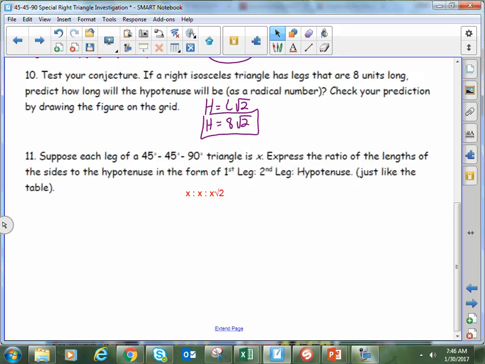But for the time being, hopefully you were able to work through the investigation okay. And if there was something that you didn't quite get the first time when you did it by yourself, hopefully watching this video helped clear things up. And if there are still any questions about it, by all means, please let me know. But again, remember the big thing here is we're establishing a rule that says for any 45, 45, 90 right triangle, I can find the hypotenuse by taking the leg of the right triangle and multiplying it by the square root of 2. And that's the big idea that we're taking out of this lesson.